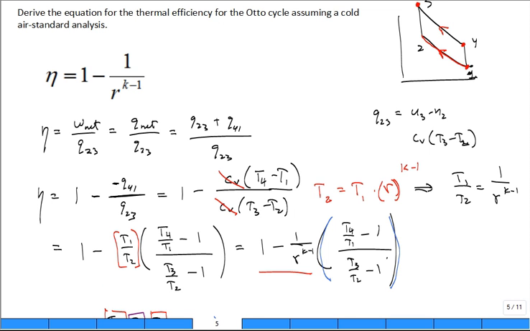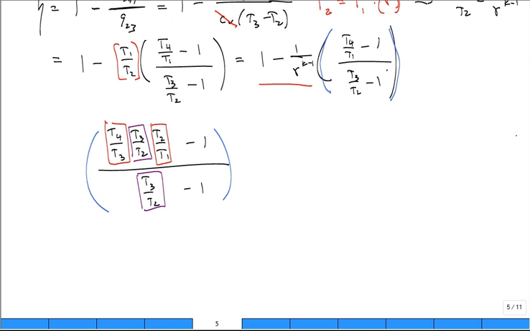So what you have is that you have T 2 over T 1 is the compression ratio to the K minus 1 and T 3 over T 4 is R to the K minus 1 or the reciprocal. And so when you multiply these together, you get unity. So now this whole thing is unity. And there's your derivation.